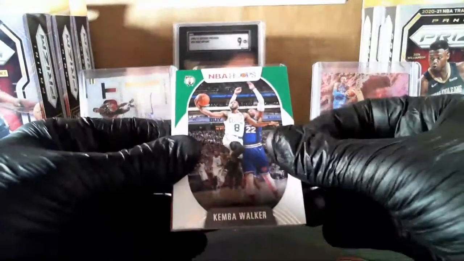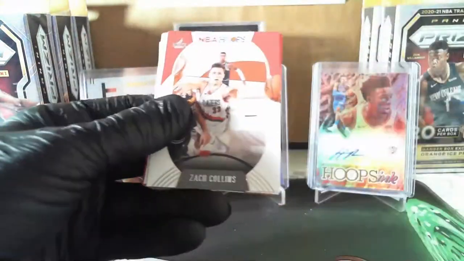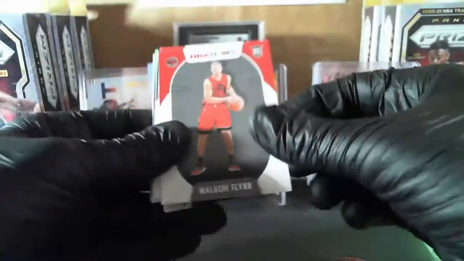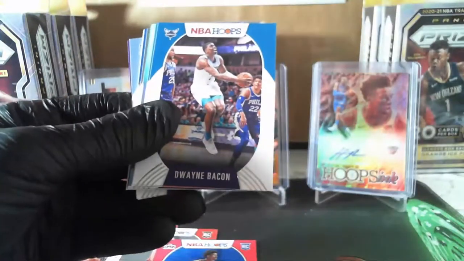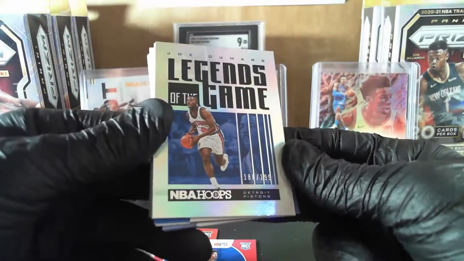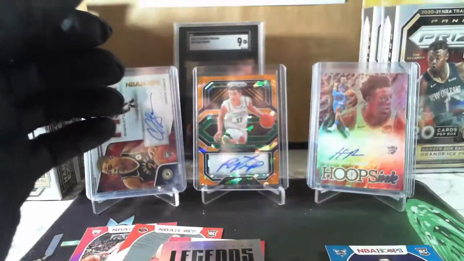Sorry, Charles. Kemba Walker. Lou Williams. Josh Jackson. Zach Collins. Rui Hachimura. There's a little purple. Otto Porter Jr. going to the Bulls. Little Bulls. A couple hits here. Malachi Flynn. Daniel Otoro. Fred VanVleet, Daniel House Jr., got Cat, Dwayne Bacon, Dennis Schroeder, got Legends, Joe Dumars, going to the Pistons, Legends of the Game, Silver Foil, 186 out of 199, Pistons. Kyle, there you go. Kyle, there's a LaMelo, I knew we'd get one of them guys.